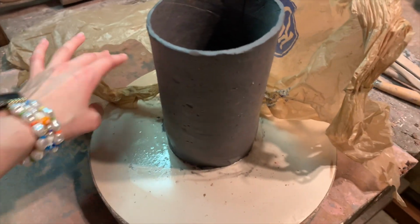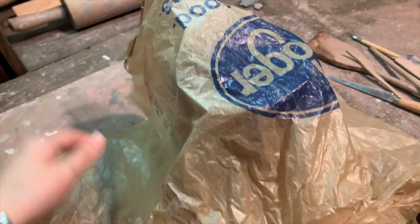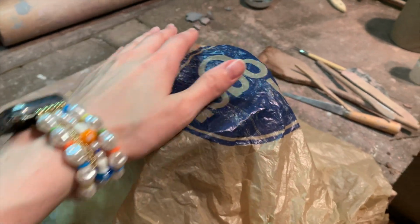It's for my mom. Might end up having to make another one, but it's pretty good. It's very wet, so I have to leave it here to dry slowly. I'm gonna cover the top so the top doesn't dry too fast. But yeah, put a fork in me. I'm done for Tuesday night. It's almost 7:30. I wanna go eat something. I don't know what, but hopefully tomorrow I can get all of this in the kiln. Hopefully it'll be dry enough so I can fire it, because I would love to be able to glaze this stuff, depending on the weather.